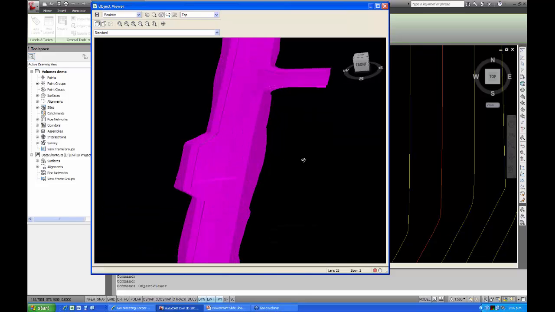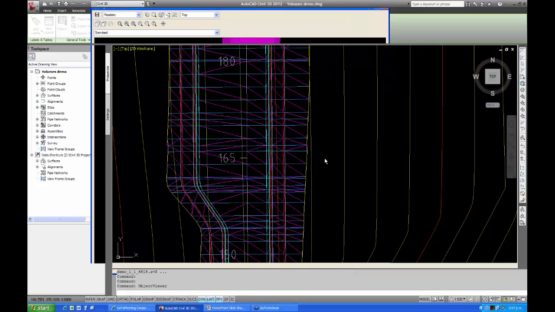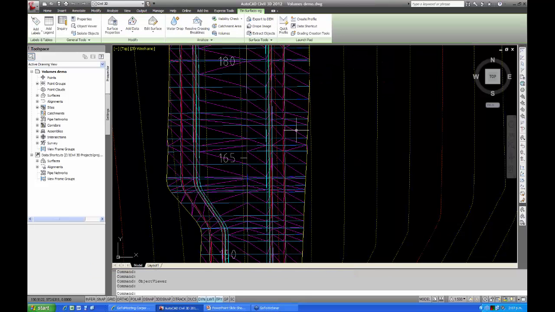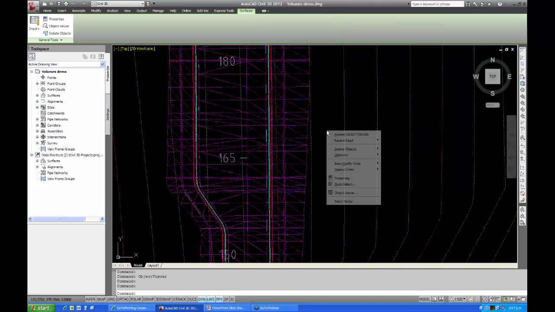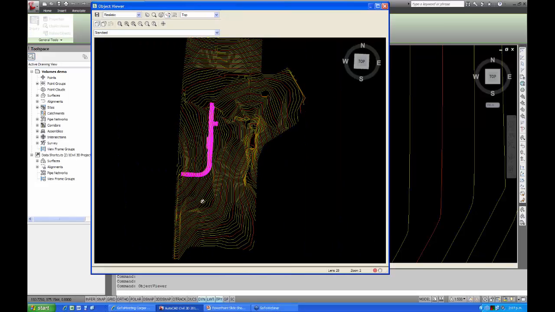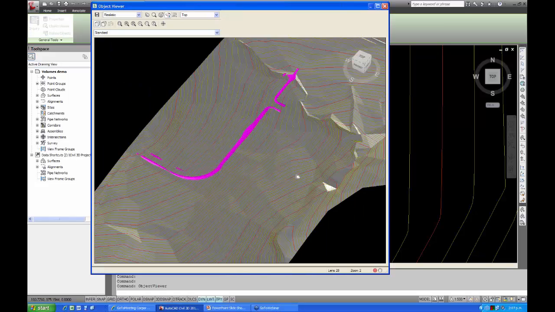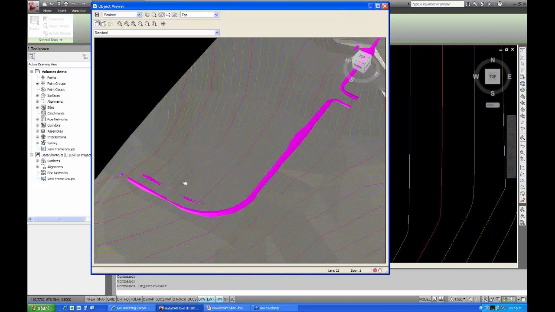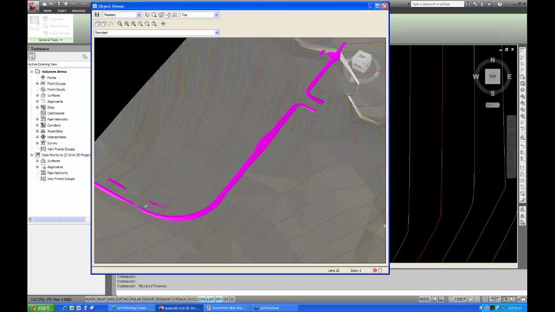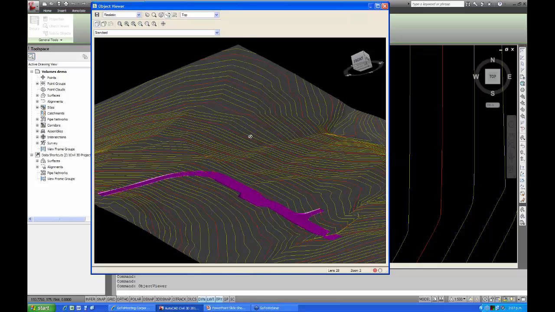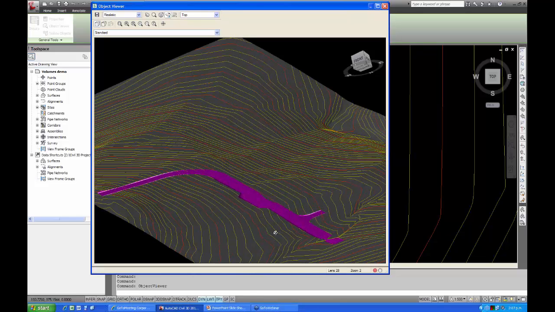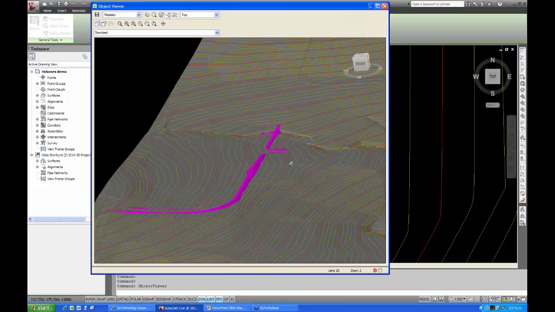So let me have a quick look at that in relation to the ground surface, and then we'll move on. Usually the datum surface and the ground surface is what you're going to be comparing to get your earthworks values, or the cut and fill you need to do before you start putting your pavement materials back on top. So you can see we've got a little bit of fill to be done, and if I turn the surface upside down, we've got quite a bit of cut. Got a fairly steep hill going on here. So that's what the model basically looks like that we're dealing with.